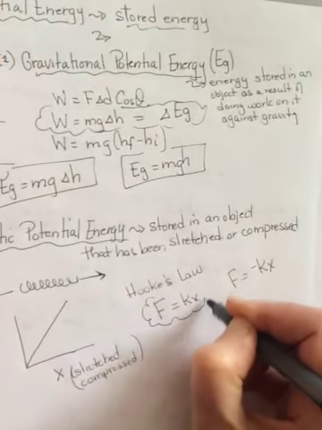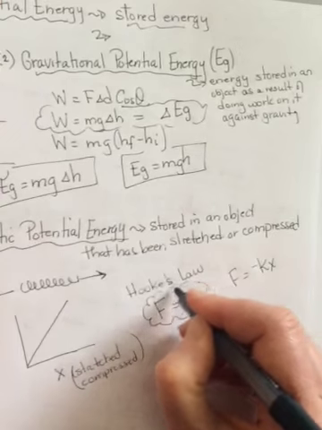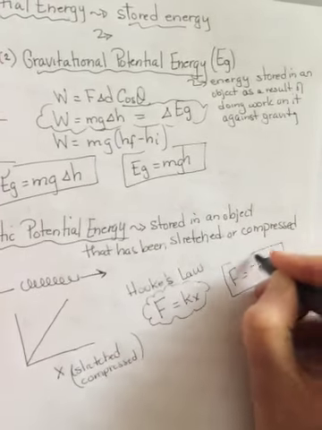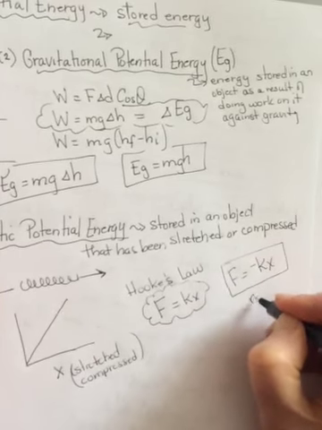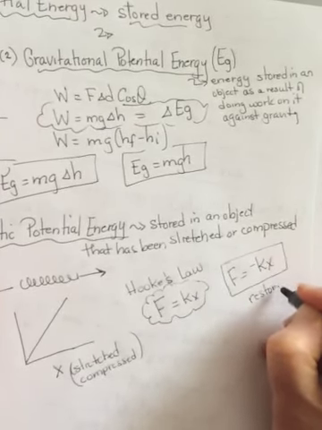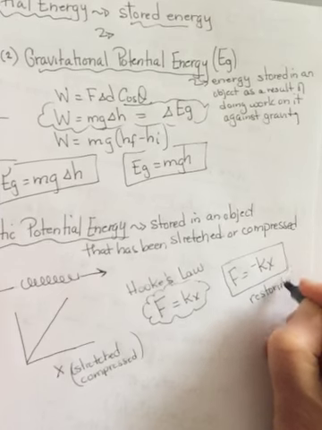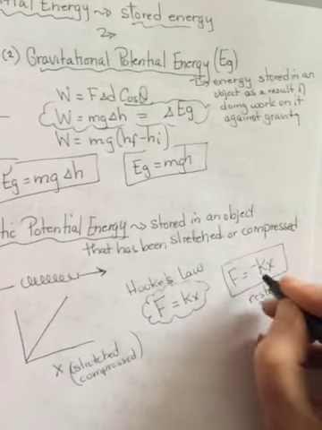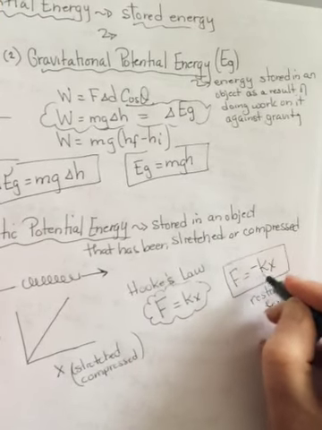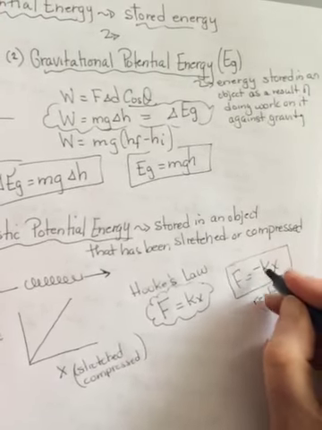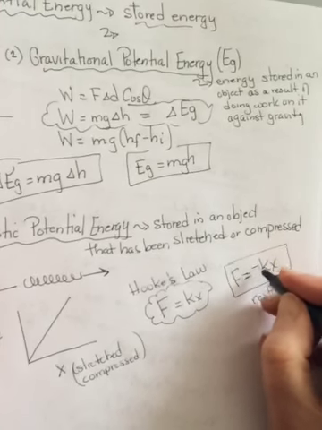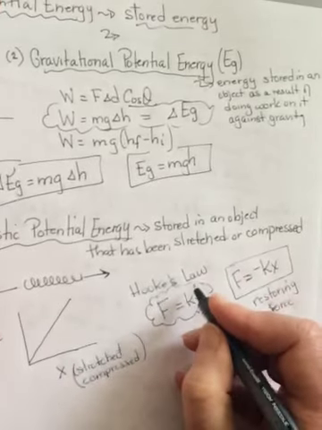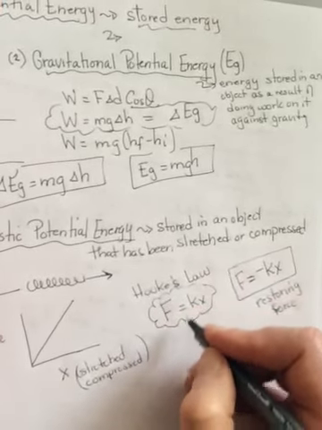This one is the force that I put on an object to stretch it. Okay? This one is the force that the spring puts back on itself to restore it. This is a restoring force. The spring doesn't like to be stretched, and so when I release it, it puts a force opposite the direction of the stretch to try to get itself back into original shape. So this is actually the force the spring is putting on itself, trying to get itself back together. This is the force I need to put on the object to stretch it out.